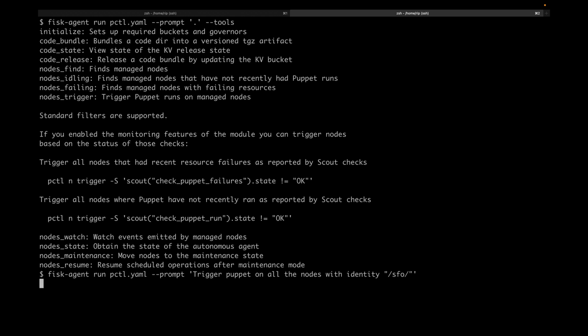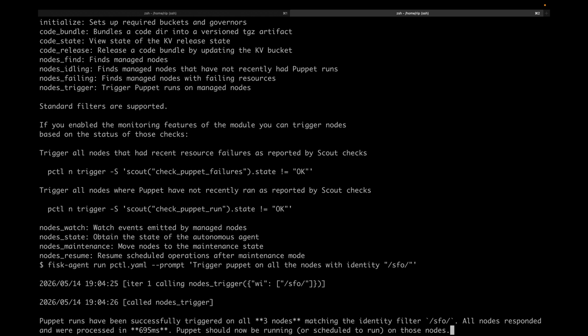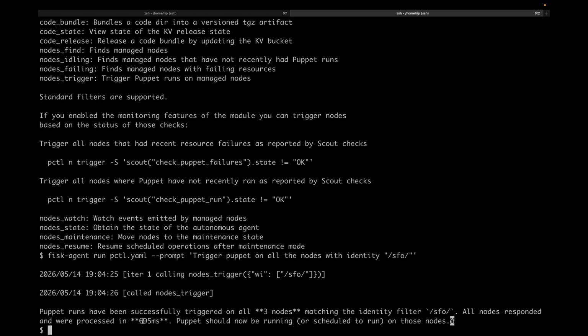Okay, let's see what's going to happen. And there we go, it's called it, and you can see it successfully triggered a Puppet run on all 3 nodes in San Francisco in 600 milliseconds. And yeah, it's just like that.